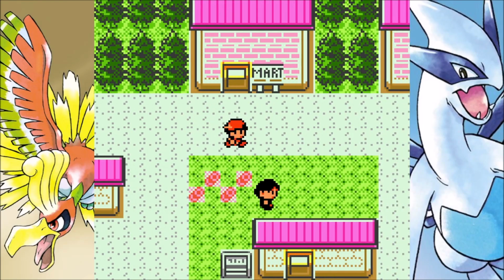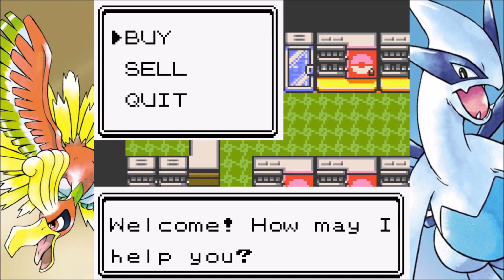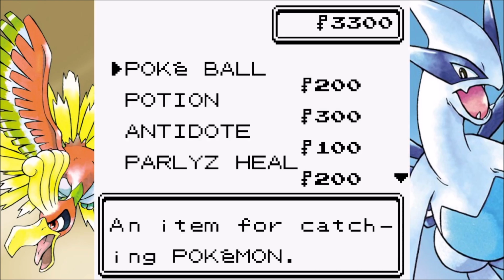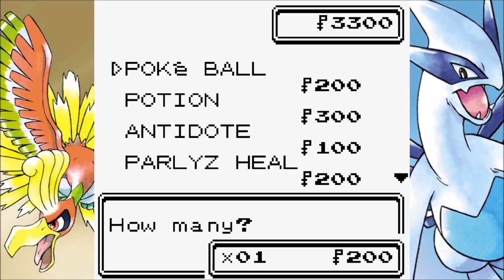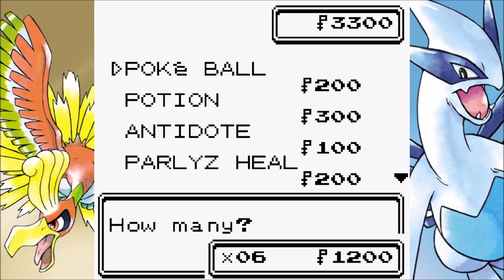Alright, so, we've healed up once again. Let's go into the mart and see what we can get. Hopefully they sell Pokeballs this time. Yeah, there we go. So we've only got 3,300 Poke Dollars. What can we get for that? We can get 16 Pokeballs if we wanted to, but we're not getting 16. I think 10 might be alright.